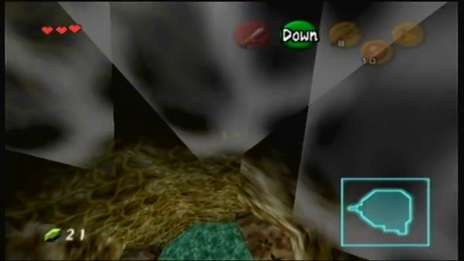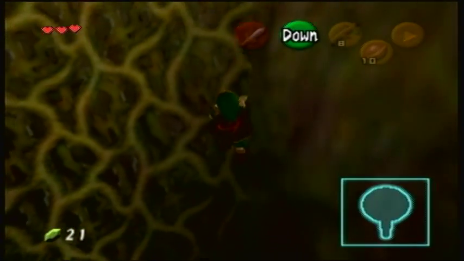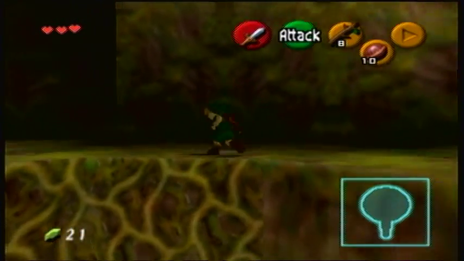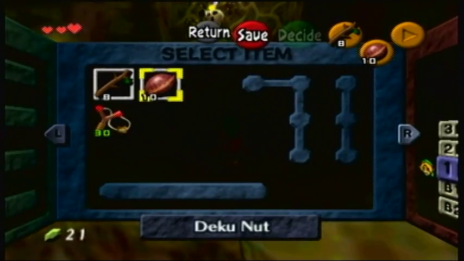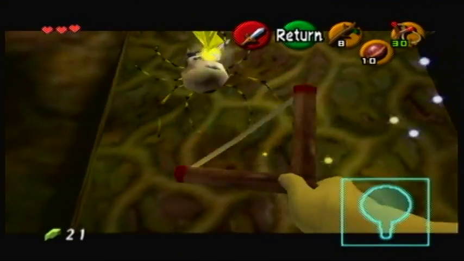Can I grab this? There we go, because there's actually more stuff I want to get. Wait, I just got the slingshot, didn't I? But there's a compass I can still get. So let's use our newfound slingshot.